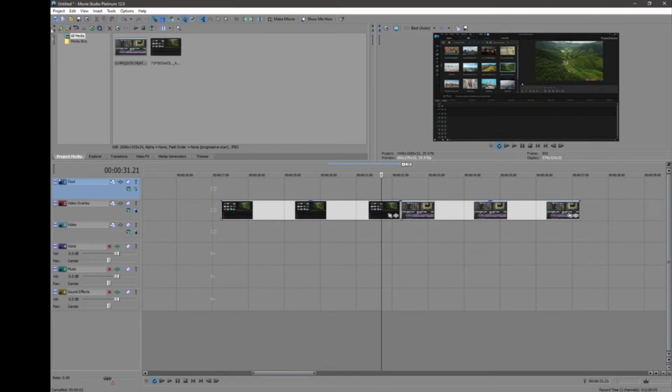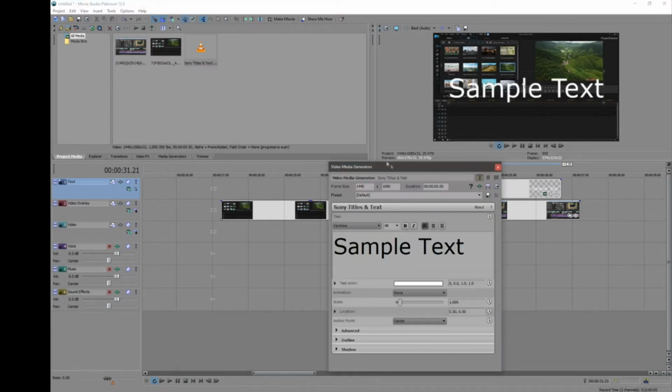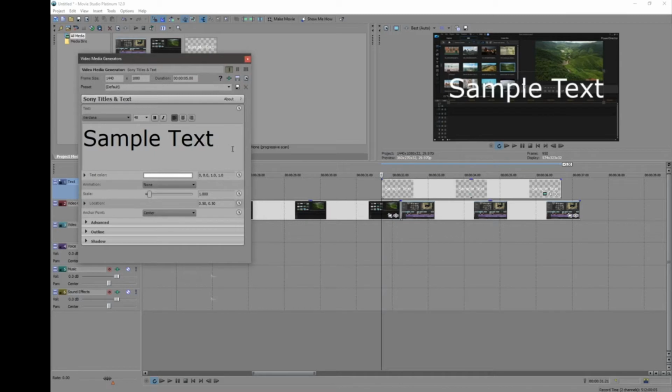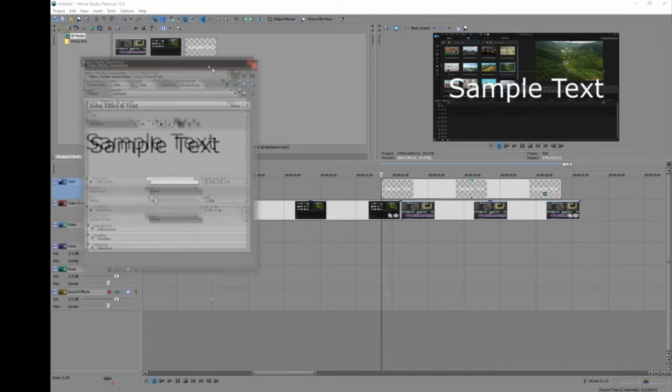What we can do also in this is add text. On this particular piece of software, all you have to do is right click and insert text media. And there we go. And as you'll see, it will sit on top of the video. The other thing about the timeline is that the higher it is on the timeline, i.e. how high it is on the screen, will indicate the priority of that particular piece of the timeline.